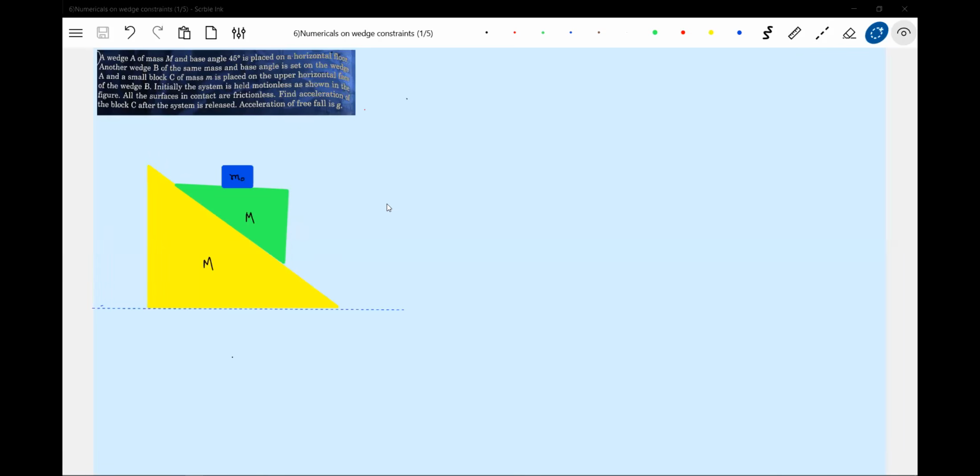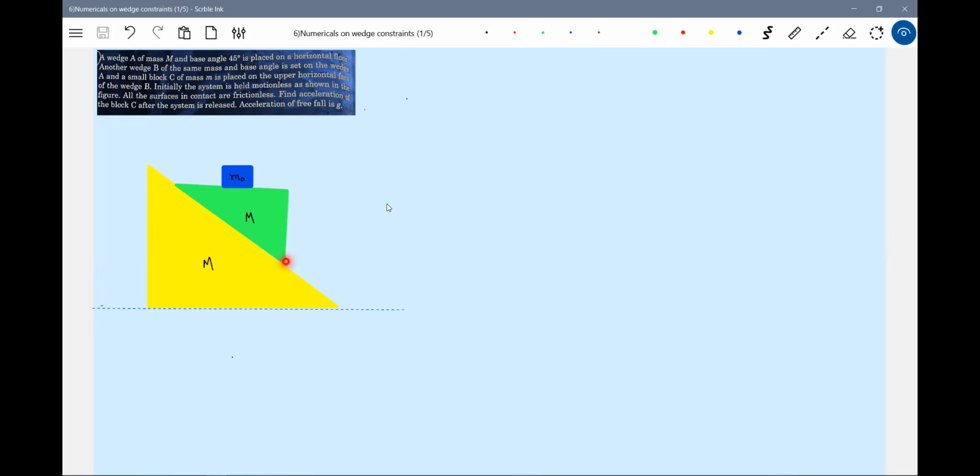Okay, the system is released from rest. Now, naturally, out of the block, how will the green color wedge and the yellow color wedge move? Or ABC we can call it. So this will be A. And this is C. Okay, the symbols are also there, ABC. So first go for free body diagram, then analyze, naturally, the system released from rest, how do they move?